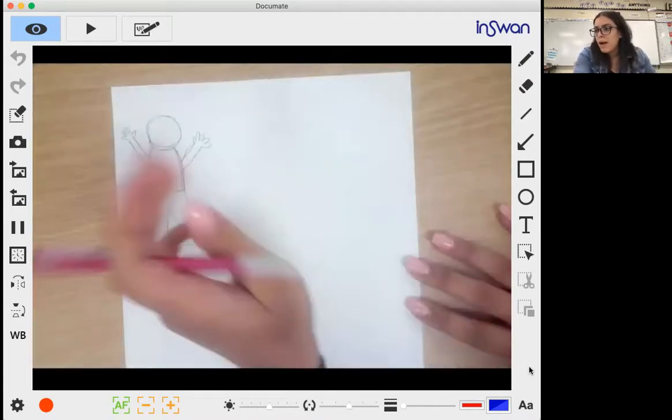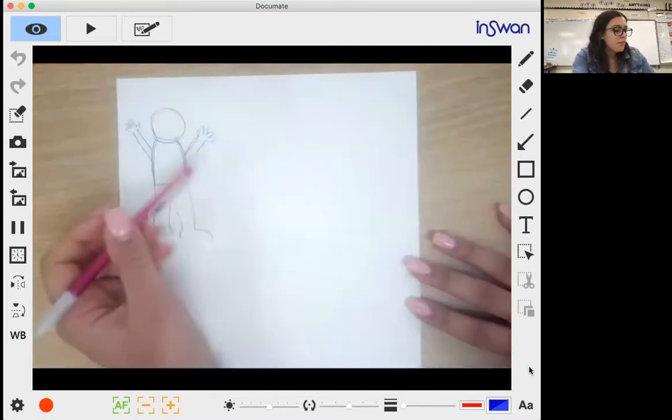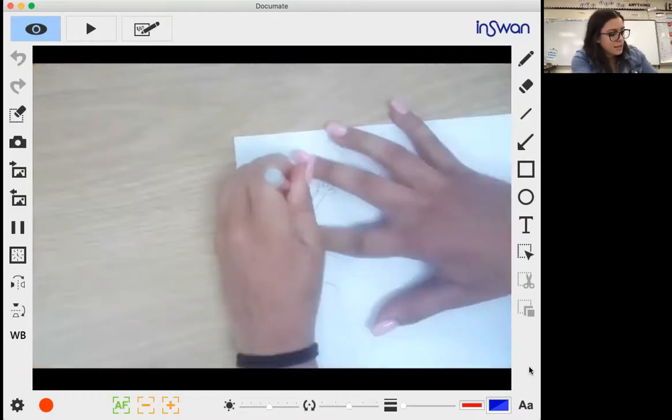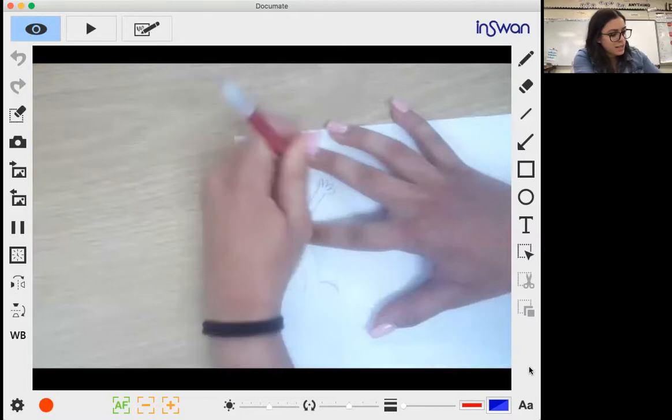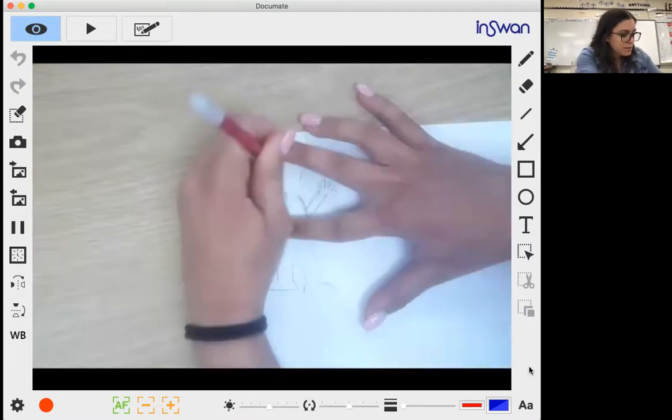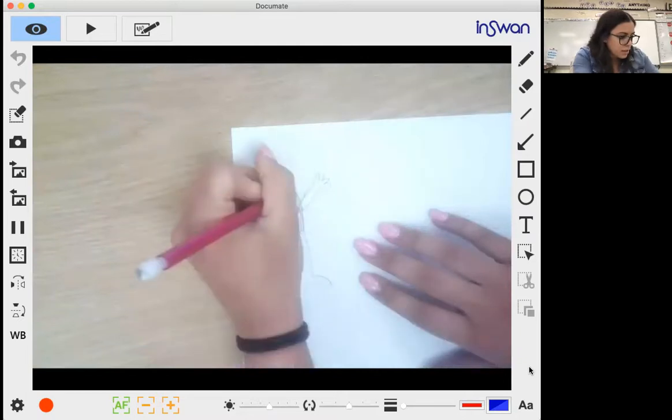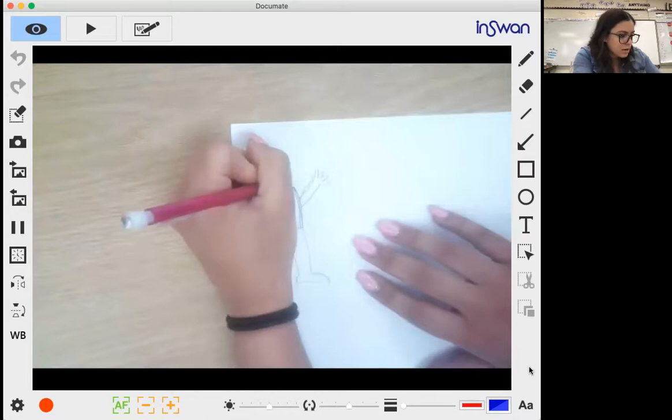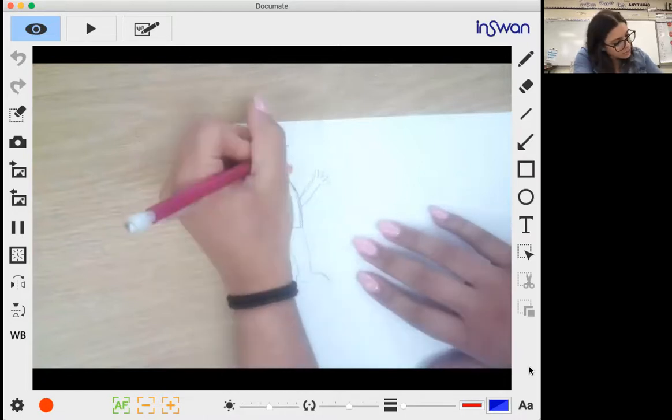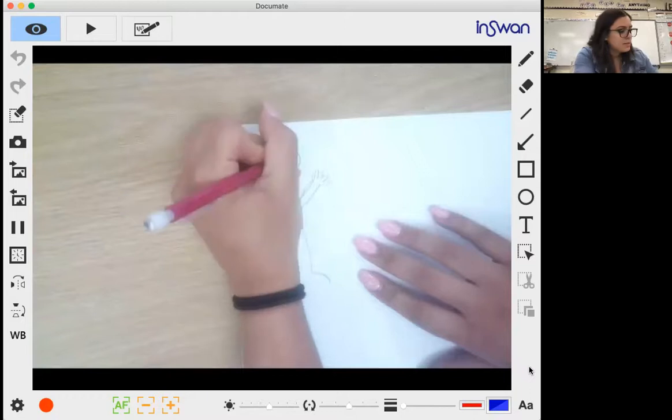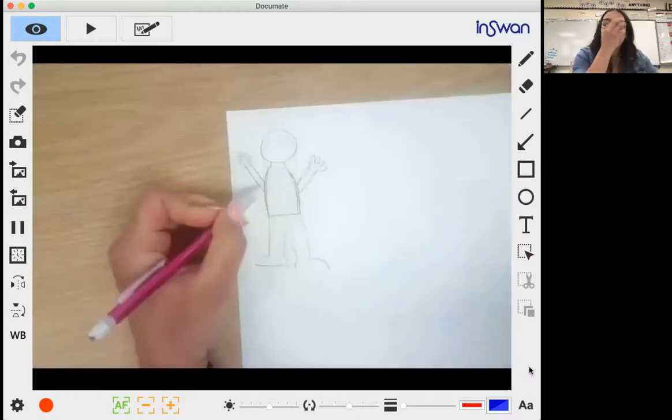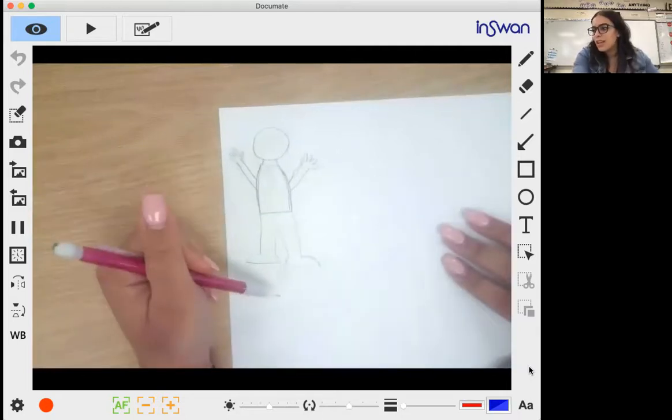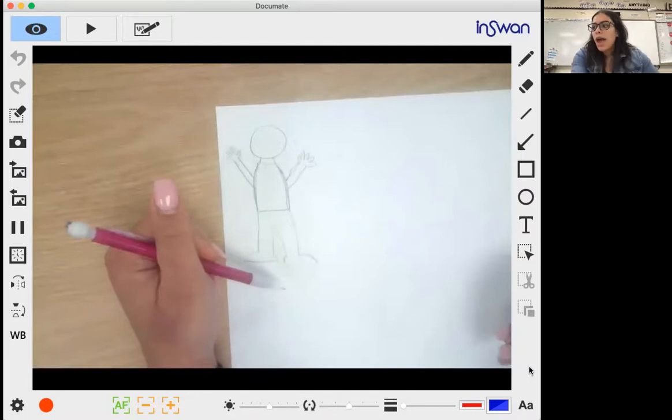I have a pretty solid picture here of what it's going to be. I have to start thinking about some of the features, right? I have the head. I have the body. I noticed that I kind of have like a cartoonish body, and then it goes right into the head. Thank goodness I'm working in pencil here. I definitely think that I need to give my character a little bit of a neck here. And then maybe add my circle. But I don't know. The arms are way down here, right? So I'm like, all right, that does not work for it. But as I started doodling and thinking, notice how I was thinking more and more about my character. Asking myself questions.